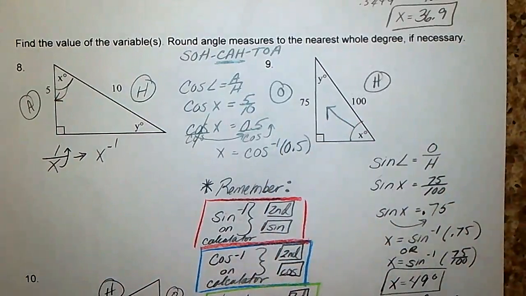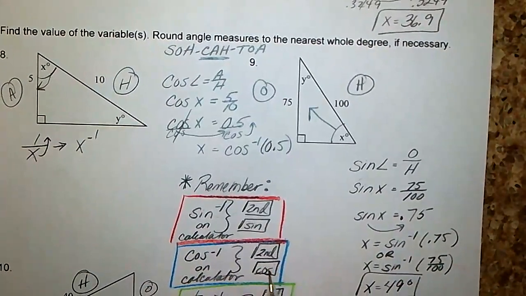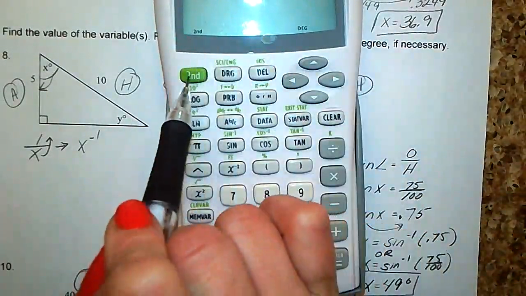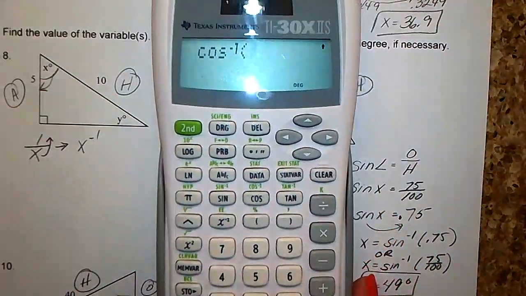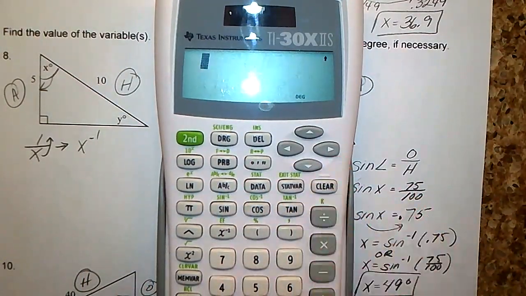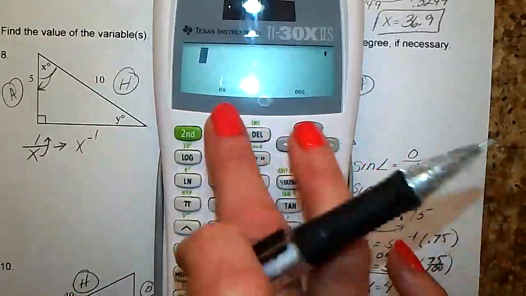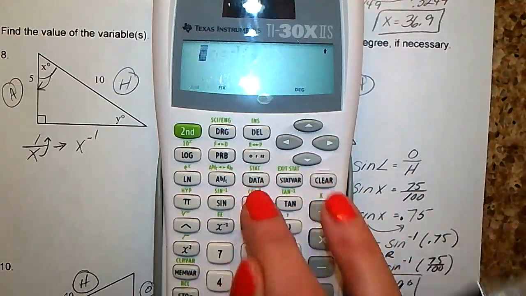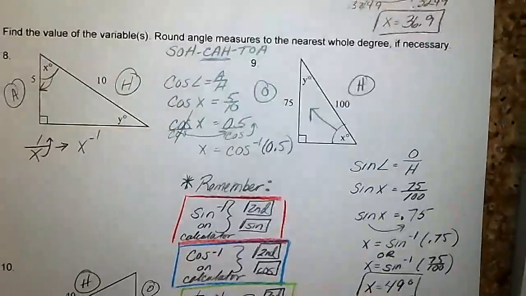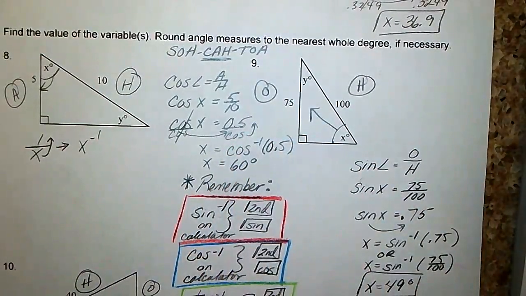So now remember how to do that in your calculator. Right here, we want to get the -1, so we have to hit our second cosine. We're going to hit second first, and then cosine, and that's going to give us that cosine to the -1 there. Second cosine, and then I can put in the 0. Wrong number. Second cosine, it was 0.5. That's what I got to put in. Second cosine, 0.5, and I get 60 there. 60 is the angle that I get. So that x is equal to 60 degrees there.